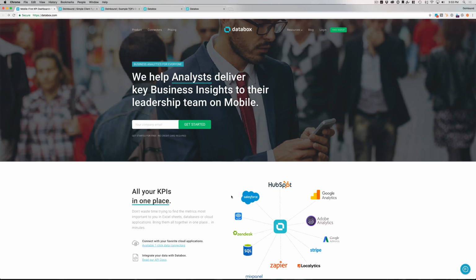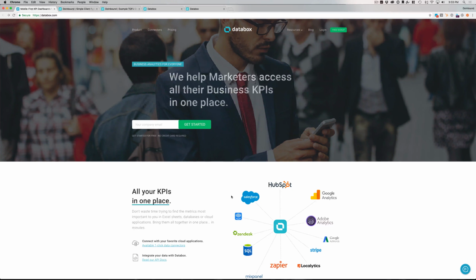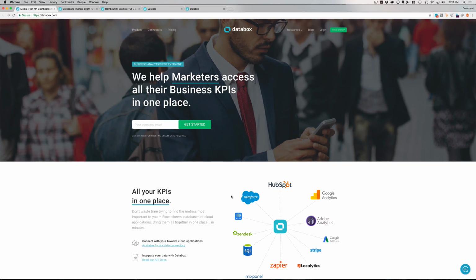So then we started looking at some other competitors. Dasheroo is the one that we used more than anything else, but Geckoboard and Cyfe are a couple other relatively popular ones before ultimately coming upon Databox and now using Databox. So with that said, there's a couple competitors.